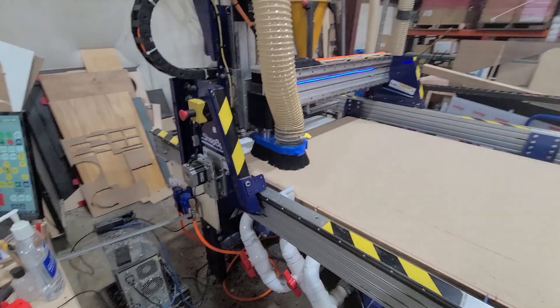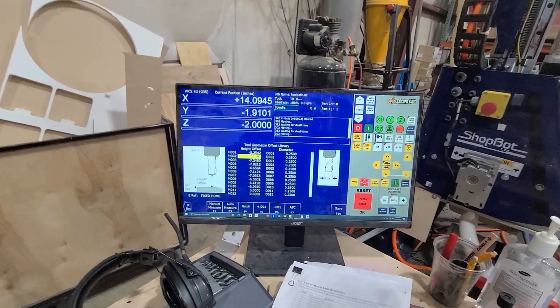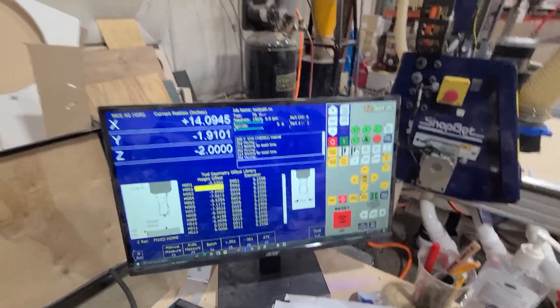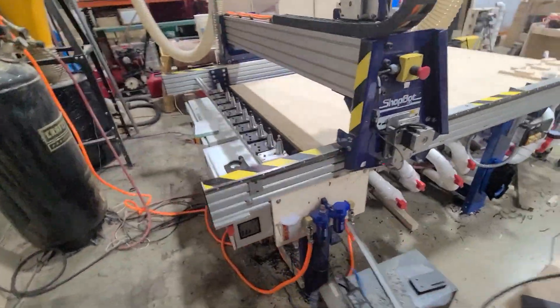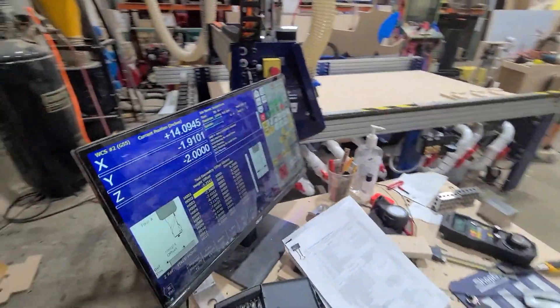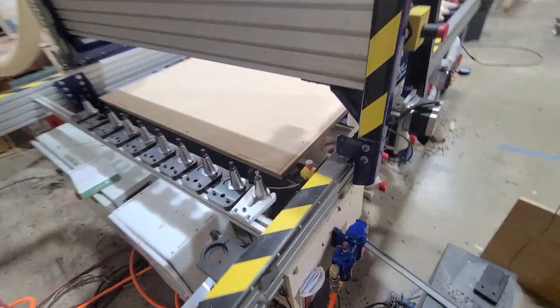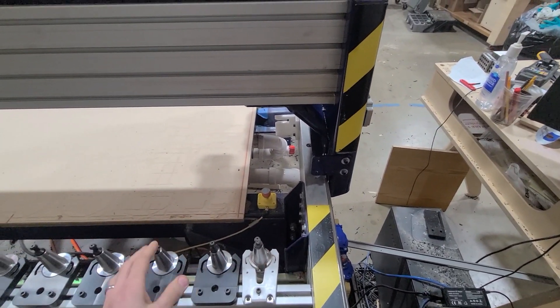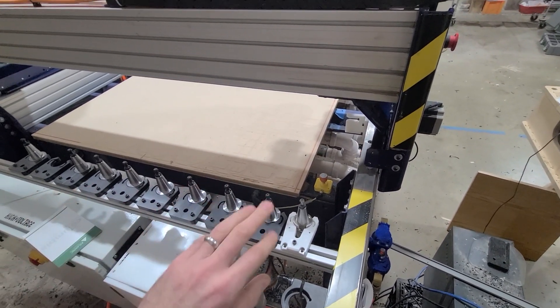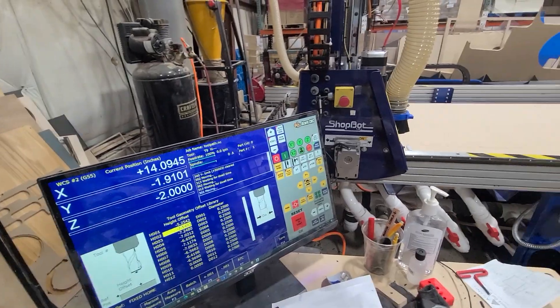I've also created another script so that if we go into our tool library and go to offsets, we can see all the tools — I've got 10 tools, all measured here. If I take any of these tools out and replace them with something else, swap their positions around, or go in and change any of these tool heights to zero, what happens is next time it grabs that tool, it will stop by and tap it on the fixed touch-off plate to measure it. So right before running a job, I can change three or four tools to suit the job, zero those out in the offset library, and next time it picks up that tool it will measure it and then continue cutting. If it sees a number already in there, meaning the tool's already been measured, it will skip that step and you end up getting a faster tool change.